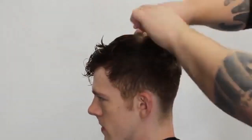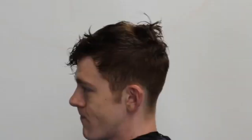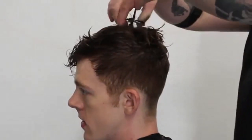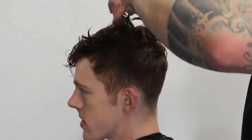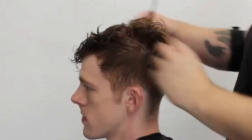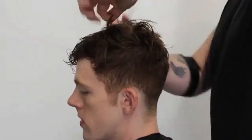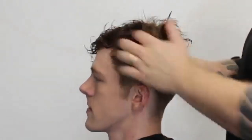So the way I texturize curly hair is basically by twisting it. I twist it and then close my blade just half and take different sections all the way up. You can see here I'm not closing the blade completely, but my scissors are going in straight and I'm gently closing it maybe halfway down just to take out the bulk of Evan's hair and try not to make it frizzy. I mean, curly hair is such a different animal, but if it's cut right, I think it can look really awesome on men.